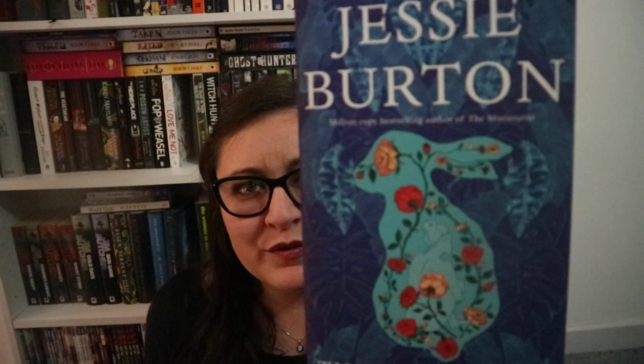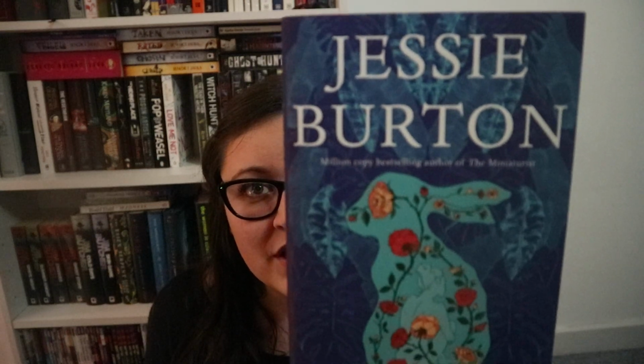The next book that I picked up is The Confession by Jessie Burton. Another beautiful cover. She has really nice covers on her books. She is also the author of The Miniaturist and The Muse, both of which I have and I've read. They're also on this bookshelf. Actually, she's one of those writers where I liked The Miniaturist quite a lot, but it wasn't what I expected. I don't know if I ever actually filmed a review on them. I read them at the beginning of this year, and I have a feeling that I recorded them but I never posted them, so I might have to do another review on both of those books if anyone's interested.